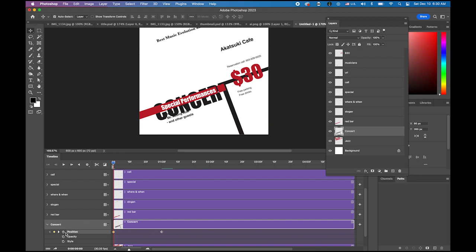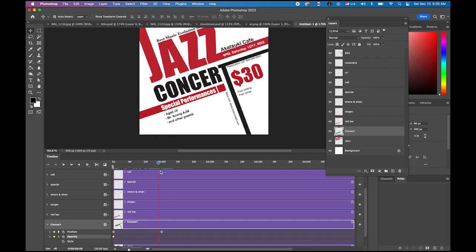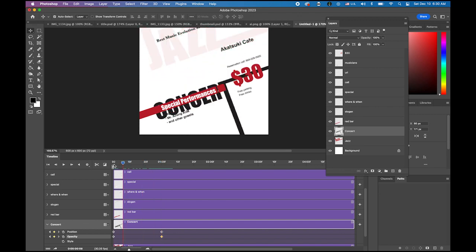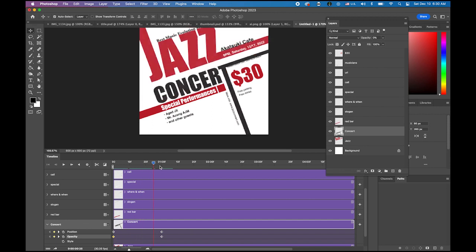And then, also, I want to change the opacity value as well. At the beginning. And 1 second mark. Second keyframe. Back to the beginning. Select the first keyframe of your opacity. Then change your opacity value down to 0. So it is fading in and moving up. Okay, now red bar.